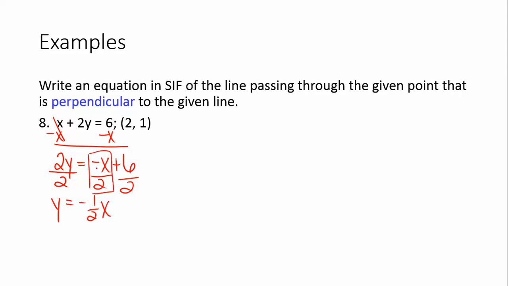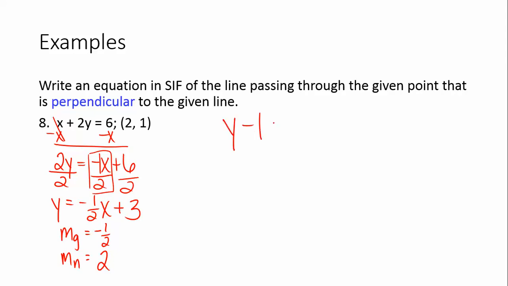Understand where that comes from. There is a negative 1 in front there, so that is a fraction. A lot of people are tempted to put a negative 2x there when it's in fact a negative 1/2 x plus 3. So the slope of the given line is negative 1/2, but the slope of the new line, since we're perpendicular, needs to be the opposite reciprocal, which is a positive 2.